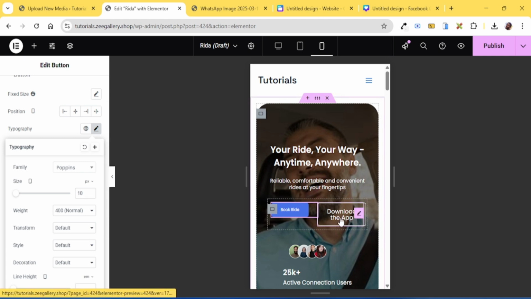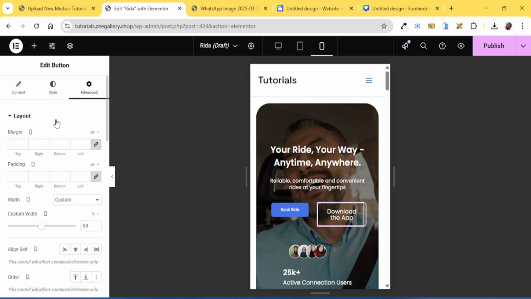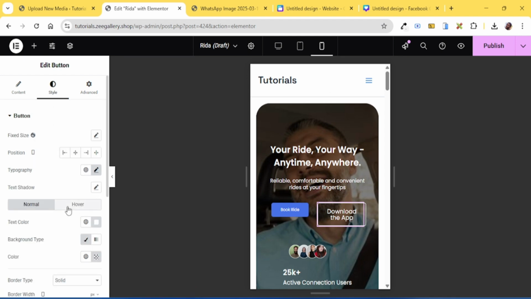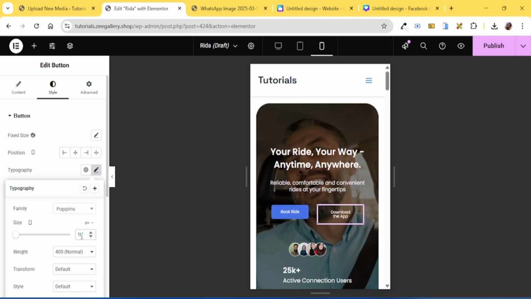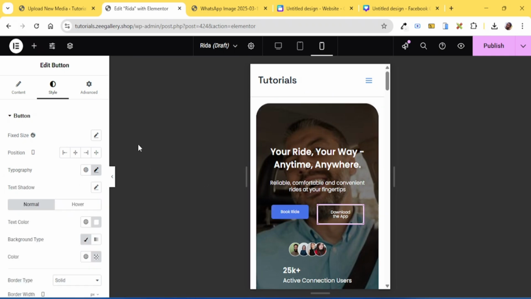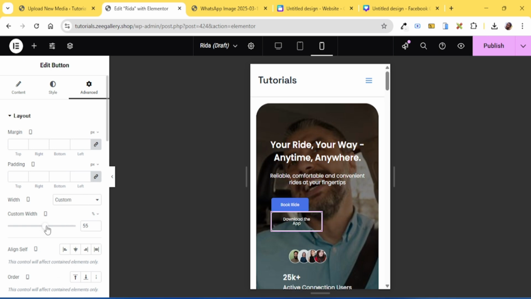Let's use 10. Let's use 10 for this as well. Go to the style and use 10. And let me see. I'm still not having that thing that I want.